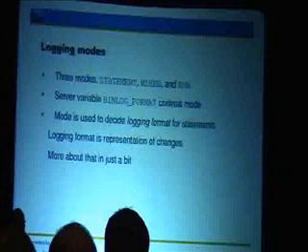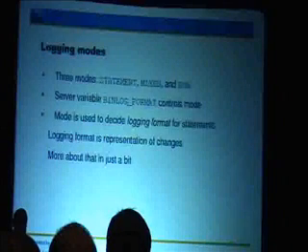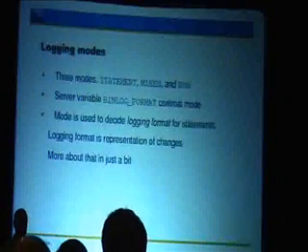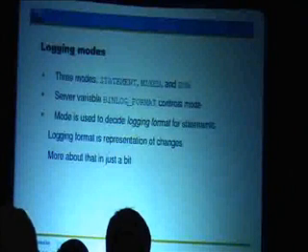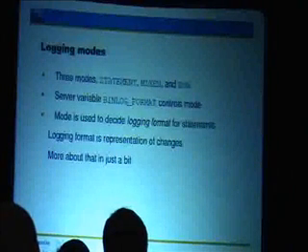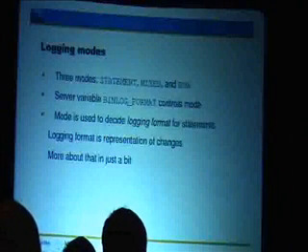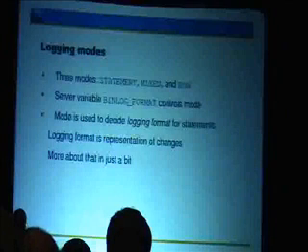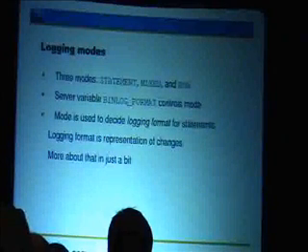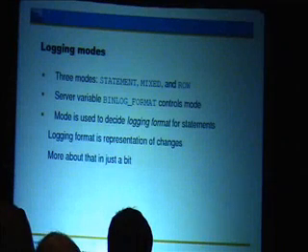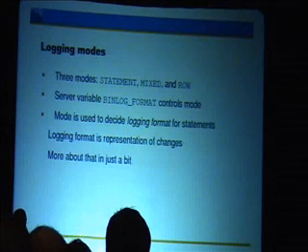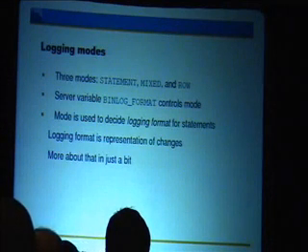What is decided to be unsafe is based on a very rough analysis. We don't want to spend cycles on analyzing every detail of every statement. But if we know something is unsafe, like we have a combination of entities that we know is unsafe, then we switch to row-based. There are some other cases as well, but basically we switch to row-based when we have unsafe statements. And in row-based mode, everything is row-based except DDL, of course, which is always statement-based.